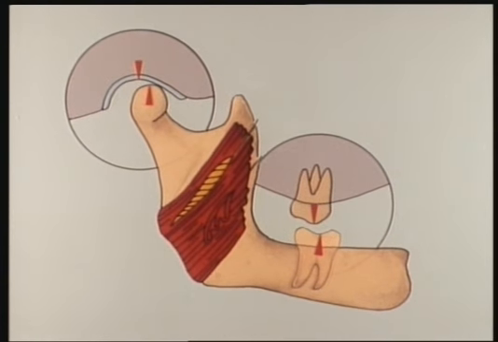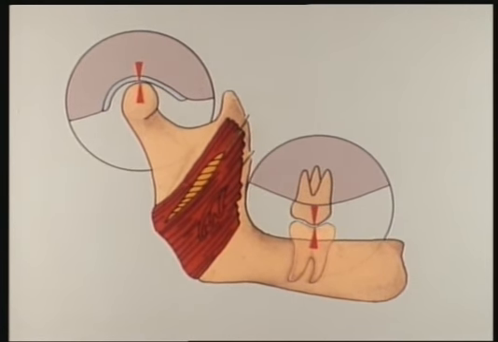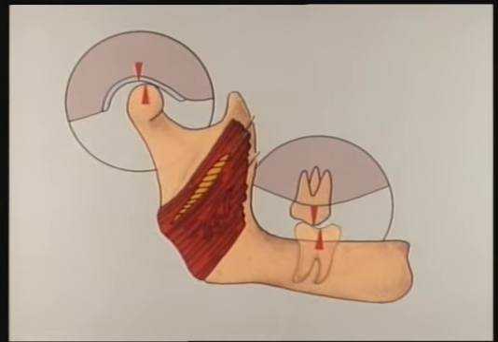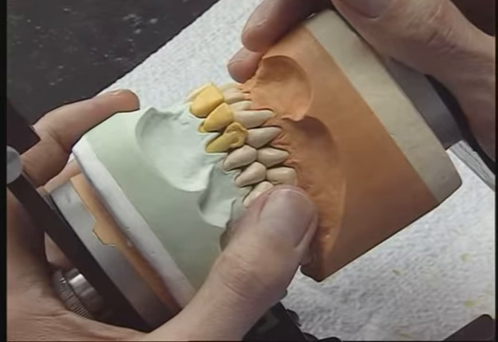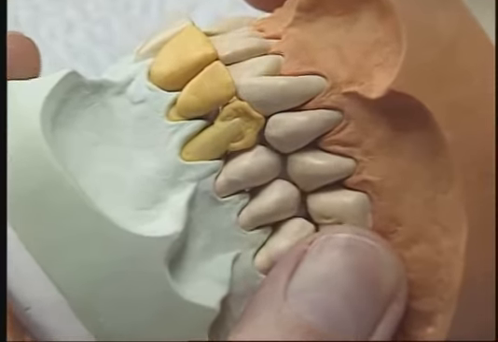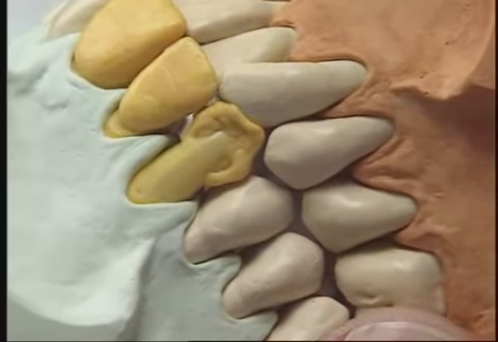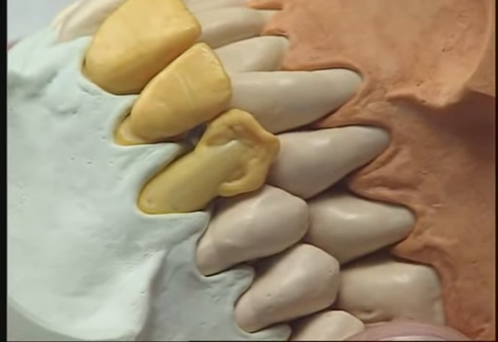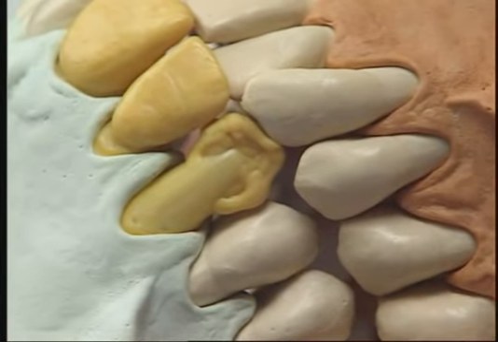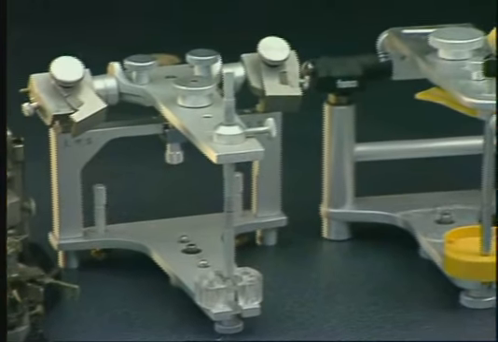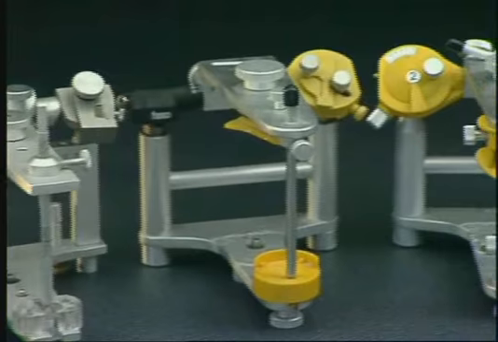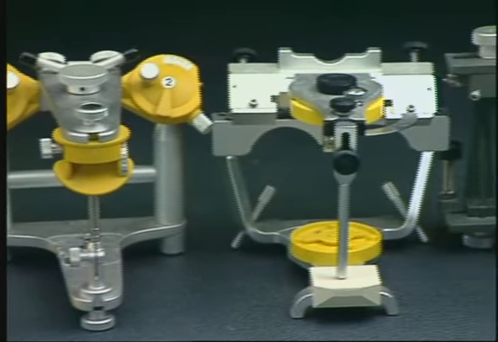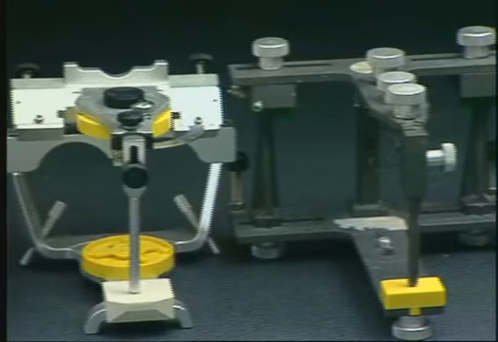During chewing and swallowing, the movements of this universal joint are also influenced by the occlusal surfaces of the teeth. If a dental technician is to fabricate a correctly functioning denture for a certain patient, he must be able to simulate the complicated movements of the temporomandibular joint in the laboratory. To do so, he makes use of this complex, expensive, and extremely precise piece of equipment called an articulator.